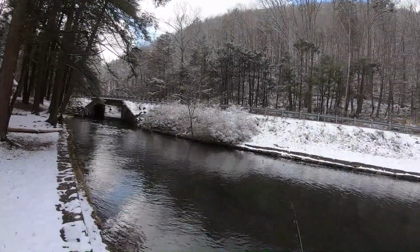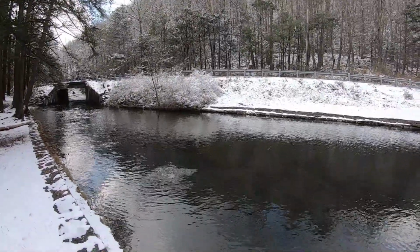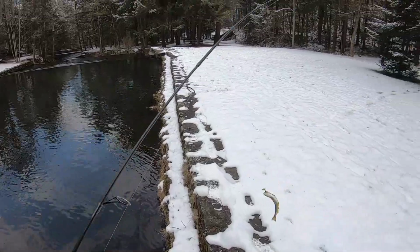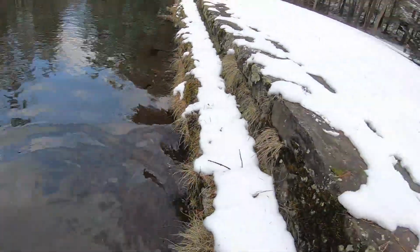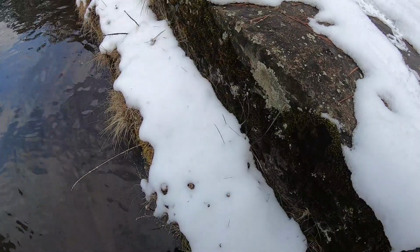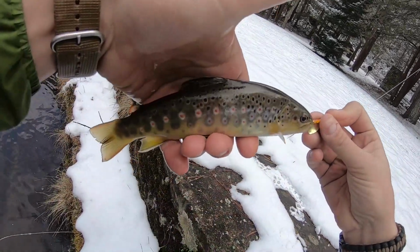Just working our way up past the dam here at Ravensburg State Park. Didn't have any luck at the dam. We're trying to see, oh, got him. Nice fish. That'll be a wild brownie. Very nice. So let's get down here and take a look at him quick before we get him back in. That'll be a nice wild stream bred brownie. Wet our hands. Ooh. Real nice brownie. Good colors. Beautiful stream bred brownie. He's hooked pretty good. We're gonna need to get our pliers out. We'll get him off and we'll keep fishing.